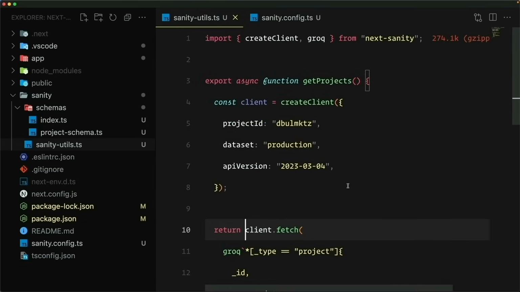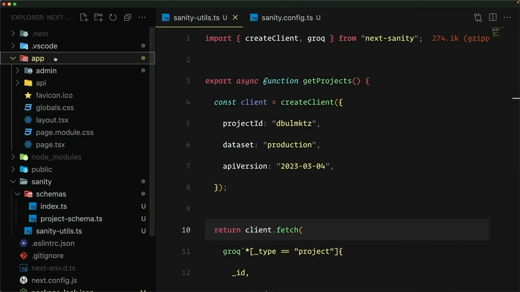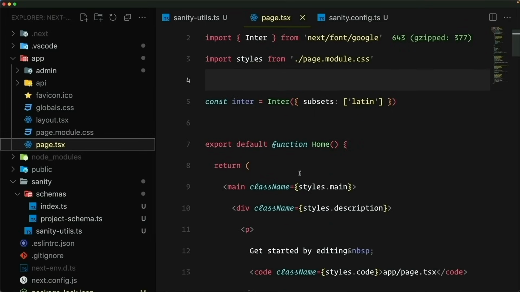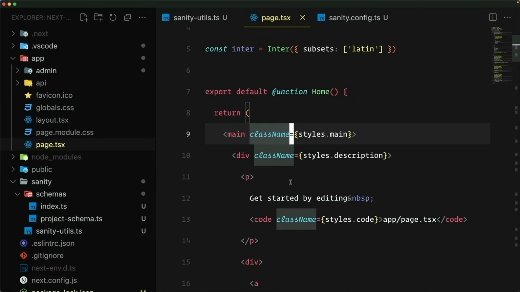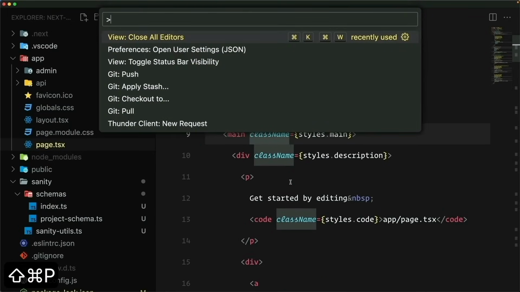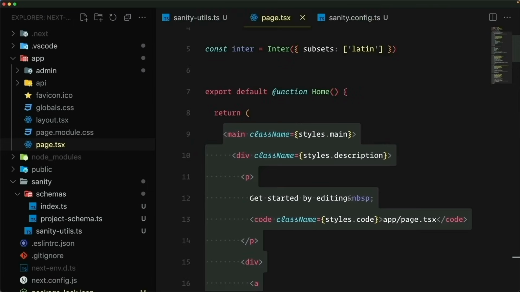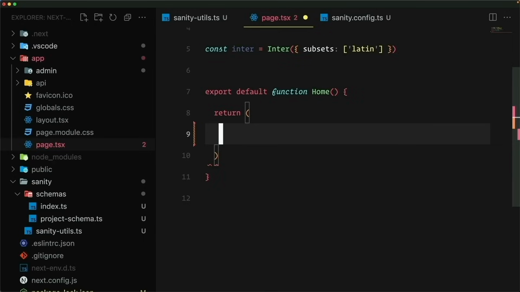Let's go ahead and use this on our home page. I'm going to go into app. Let's go into page.tsx. And this is our home page. Let's go ahead and just wipe this all out. So I'm going to do Command-Shift-P to open up my VS Code command palette. And I'm going to type outward. This is just a little trick you can do if you want. I'll press enter and it highlights everything inside of that. And I'll delete all of that. And we're going to write out my projects go here. So now we have the starting foundation for our home page.